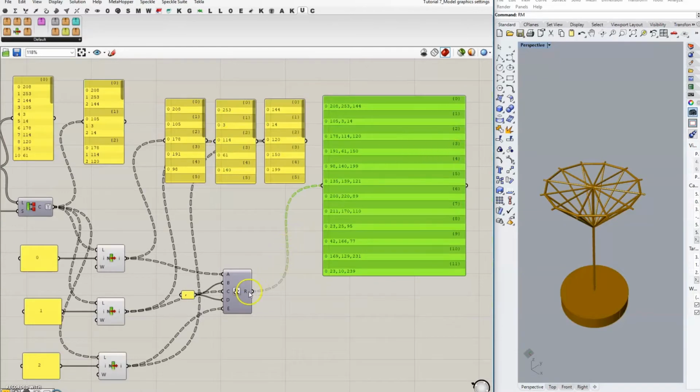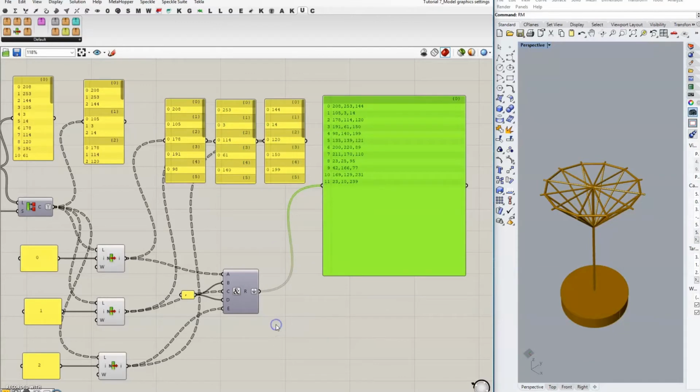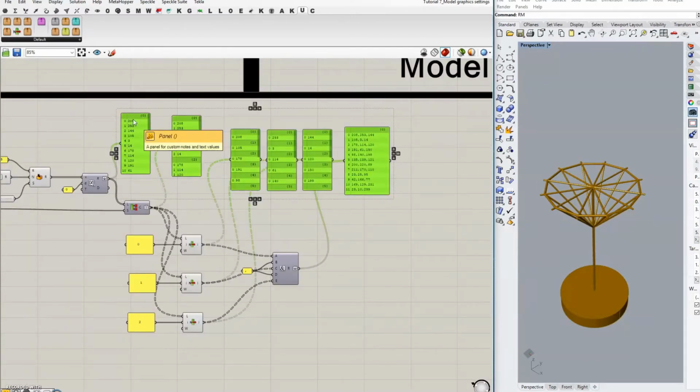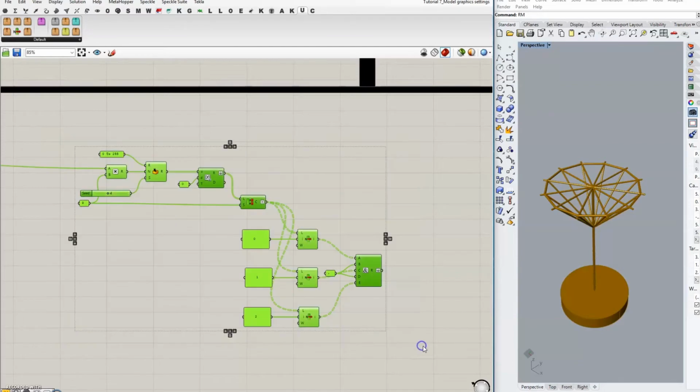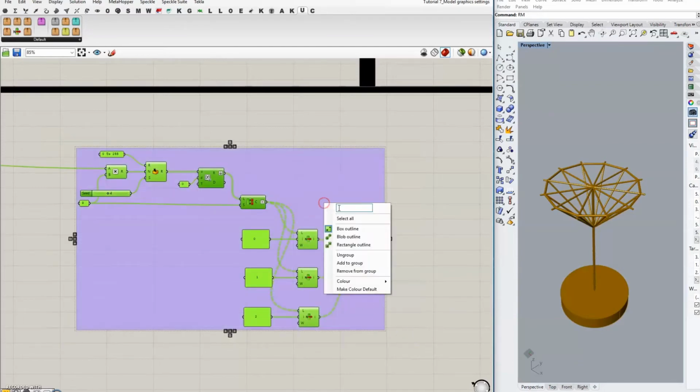There we go. Really, we don't need it in separate folders, so let's flatten that information. Great. Now, all of this is just for our information as we are building, so let's delete that, make it a bit neater, and we can group that together. Create random colors for coats. Wonderful.